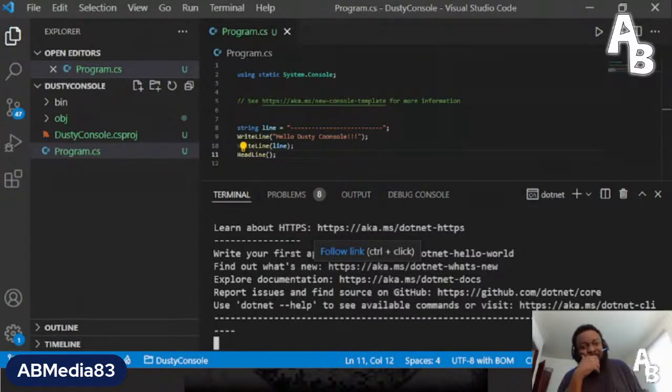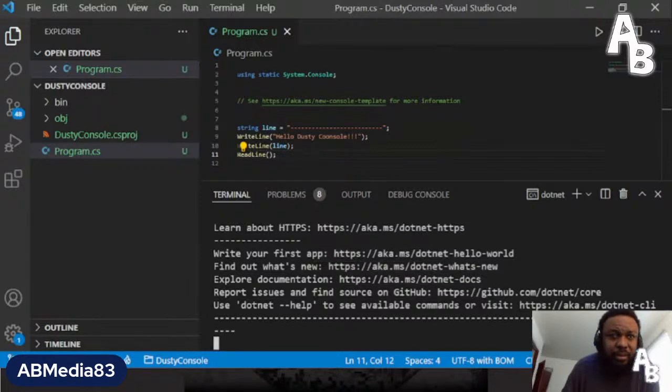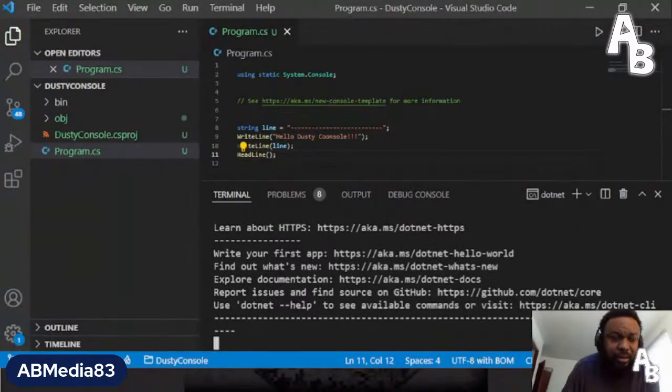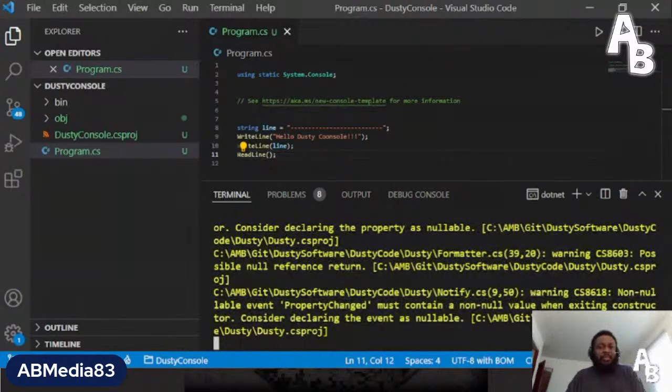But I believe that's what it is. And right now it's compiling my program, and we should have something running in just a little bit.